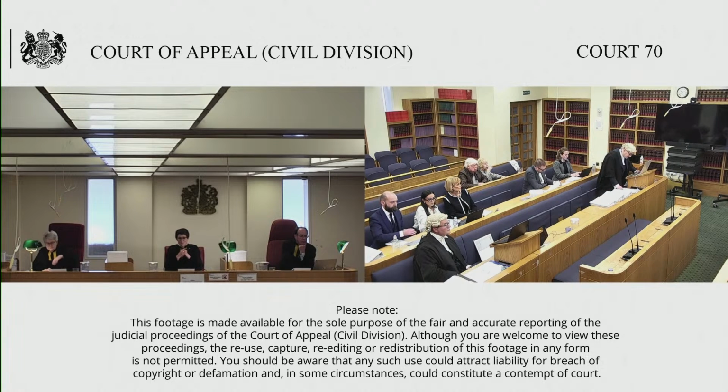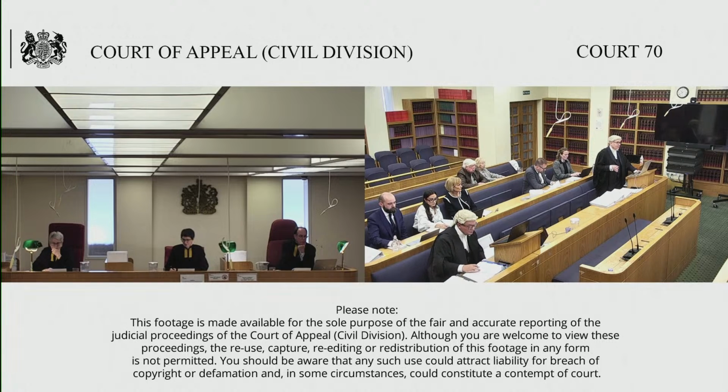I'm grateful, and with that in mind, I was going to adopt the following order. I'm going to show you the relatively small number of original documents. To the extent that that's not of assistance, I'm sure you'll cut me short and invite me to move on. That shouldn't take very long. Then I'll deal with the two grounds of appeal in order. Firstly, the section 127 point: is the register of members conclusive, or is it simply prima facie on the point of who is a member and what shares they have?